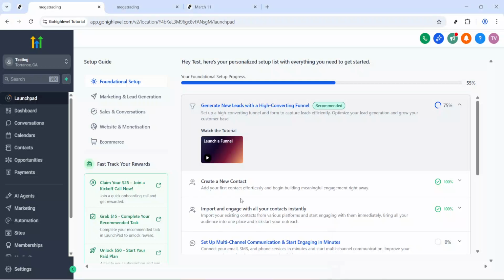In today's video, I'm going to teach you how to send bulk SMS in GoHighLevel. Before we start, a quick heads up. Make sure texting is enabled in your account. You have permission to message your contacts, and your sending number is set up and verified. This helps you stay compliant and ensures your messages actually reach people.